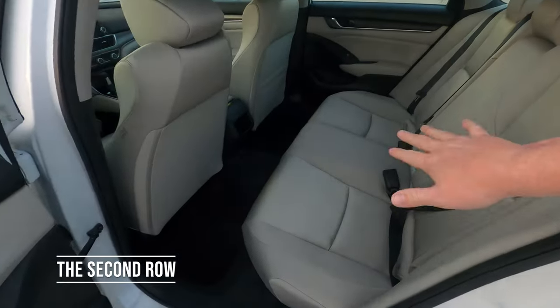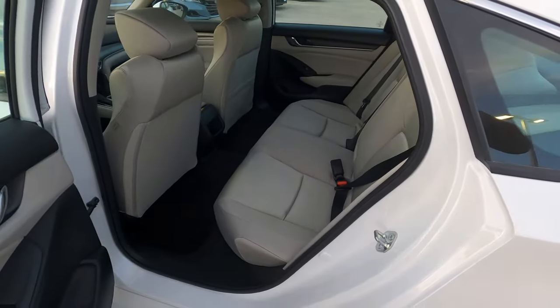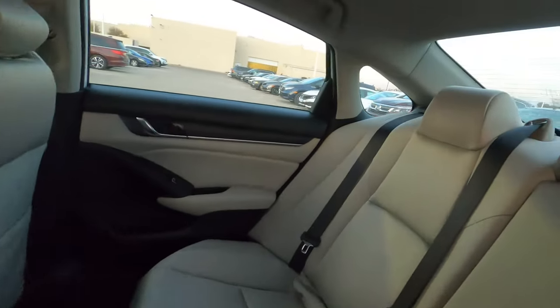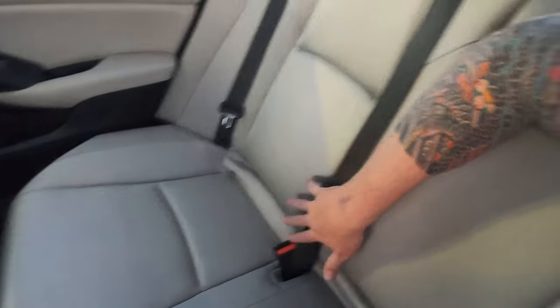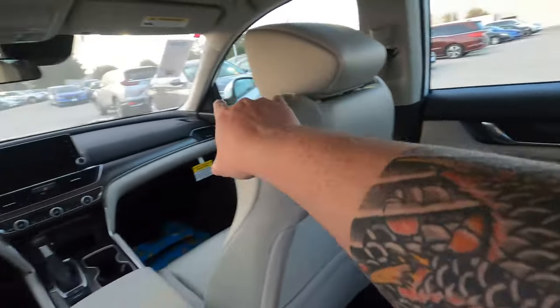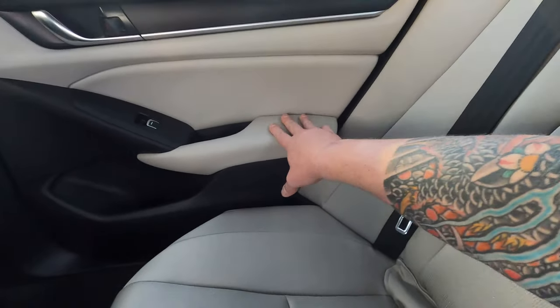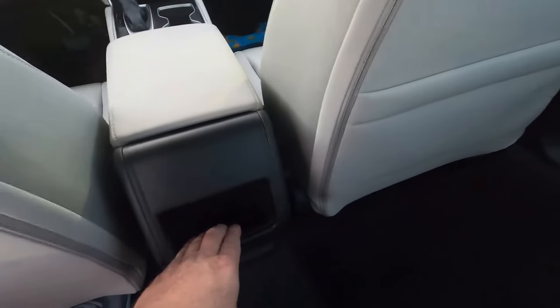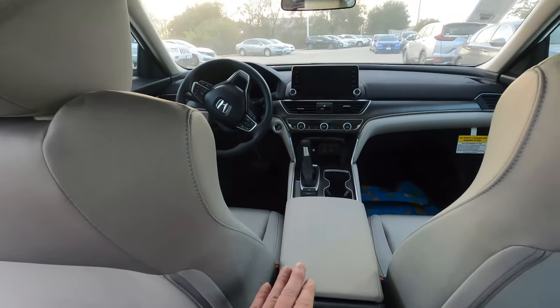In the second row, you're looking at a cloth interior in this LX base model. If you want leather, you'll need to climb to the Sport SE or EX-L trim. With the seat pushed almost all the way back, as a six-footer there's still additional space available. The interior has a neoprene-finish material in tan with the white exterior. There are LATCH tethers and anchors for car seats. The door panels have a two-toned look — black across the top to prevent glare and a leather-finish lower section. If you want rear air vents or USB ports back here, you'll need to move up to the SE trim.